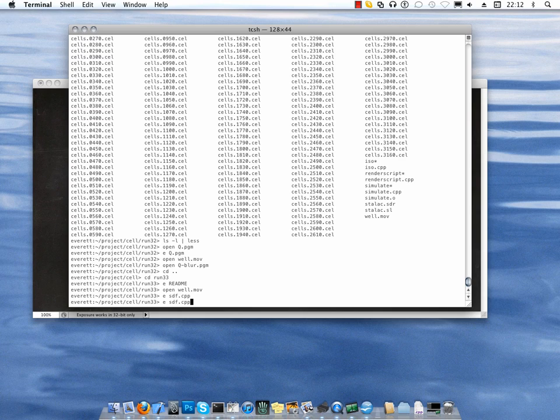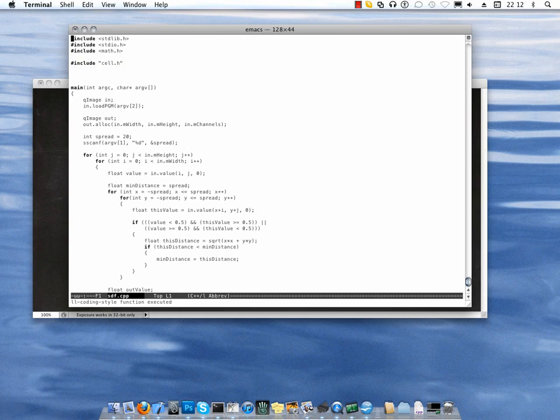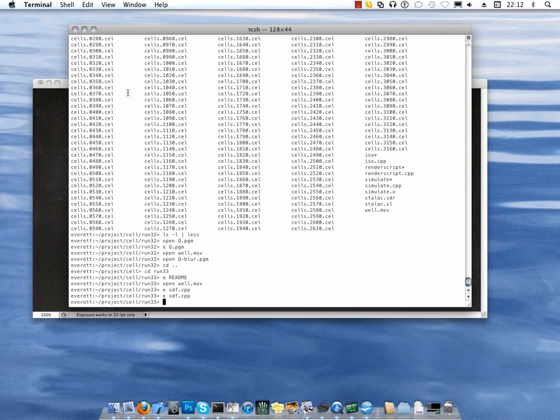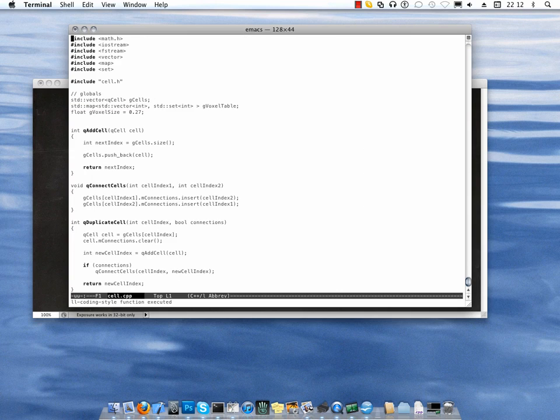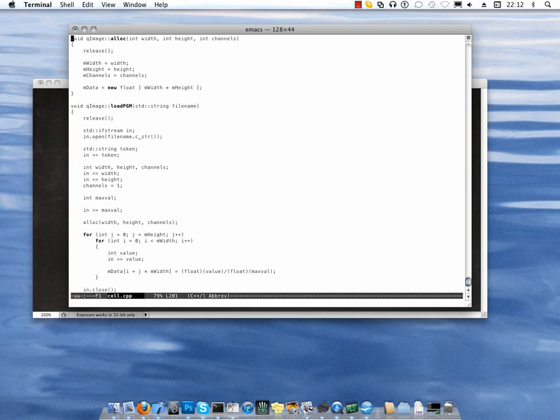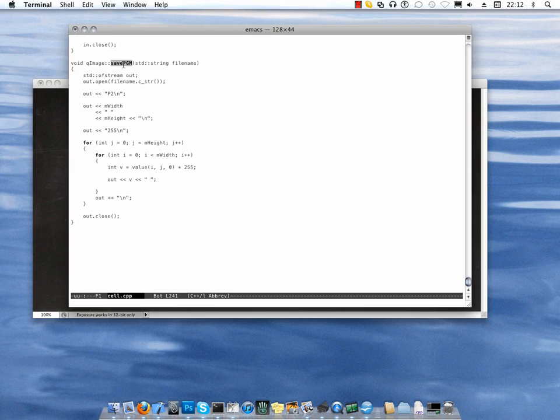I can't remember if I was reading images before. So you'll see Q image here. So the Q in the Q cell library, is it just cell.cpp? What did I call it? Yeah. So this is the cellular code that I showed you in all the other classes, right? But now we've got this Q image, which loads PGMs and saves PGMs, which are very basic files, like I said. Basically, you just loop over them and print out the values.